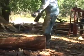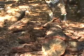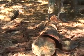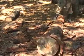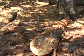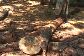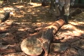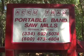In order to get the log lined up properly on the bed of the saw, you can put a block at the end of the log and begin turning it with a cant hook. This lets you approach the bed of the saw at an angle, and this lets you get the log lined up in the proper position. Our sawmill was made by the Cook Saw Company, and they're located near Dothan, Alabama.